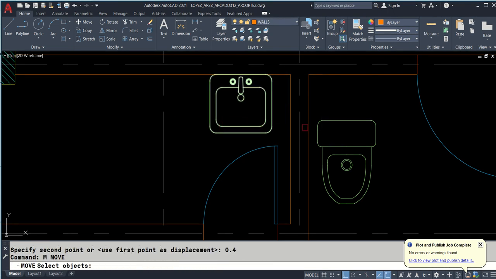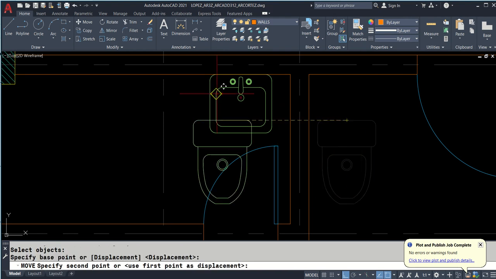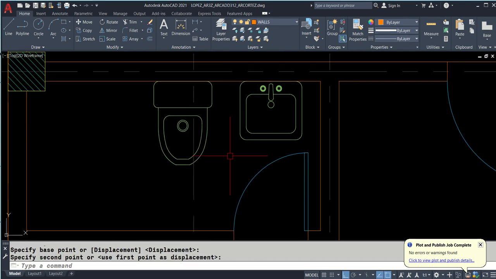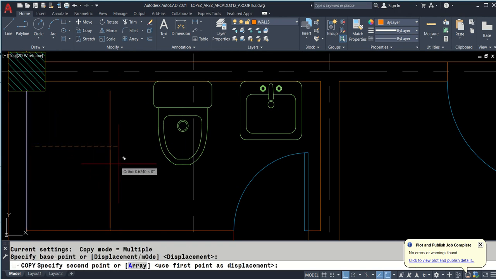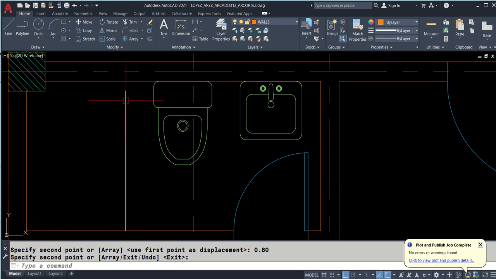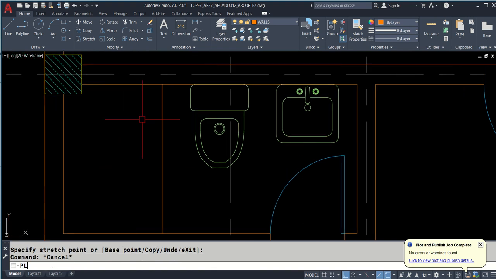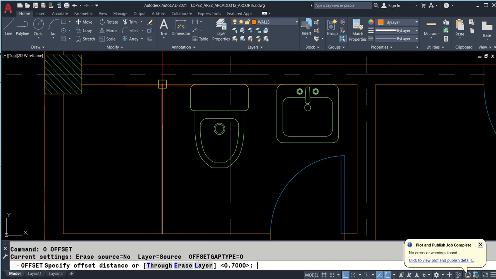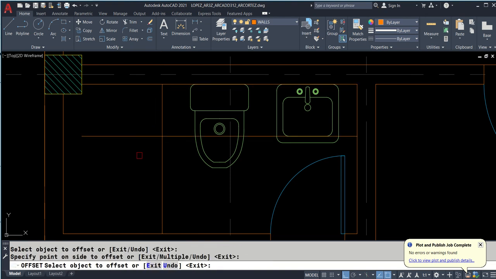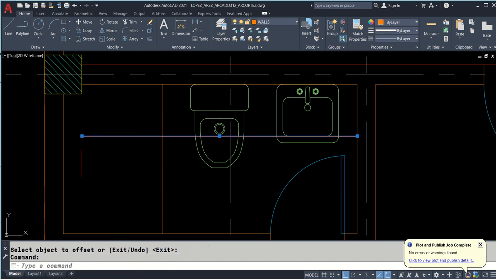We move this one also, M, select, enter. We click on the midpoint. We click on the midpoint. Okay? And let's copy this line. CO, select, enter, drag it pa kanan. Okay, have that at 0.80. Enter, enter. We drag or we select, we drag, we escape, and then we type PL. Okay, this is, or sorry, let's copy this one, or let's offset at 0.40. Click, click, enter. We select this line, we drag the grip somewhere here, this one also. Yan. Then we press escape.